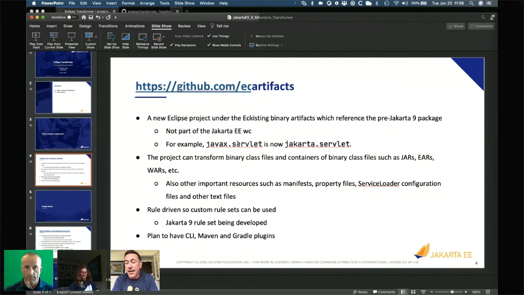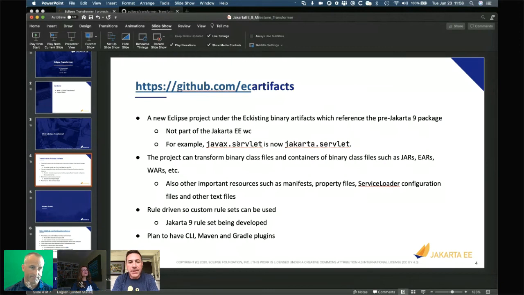So they're doing that. And I think the Tommy E project is pursuing a similar strategy where they're actually able to build from their Jakarta EE8 based source both Jakarta EE8 binaries and then transform them into Jakarta EE9 binaries. That's an interesting implementation strategy for people. From one source base, you can use this tool to generate binaries that'll work either pre-Jakarta EE9 or post-Jakarta EE9. So all of these ideas are still being explored, and how people really want or need to use the tool is still being learned.